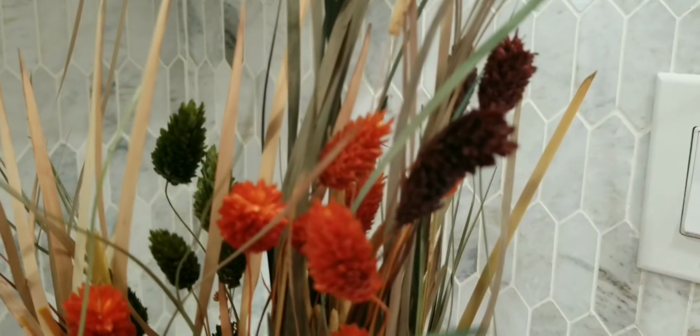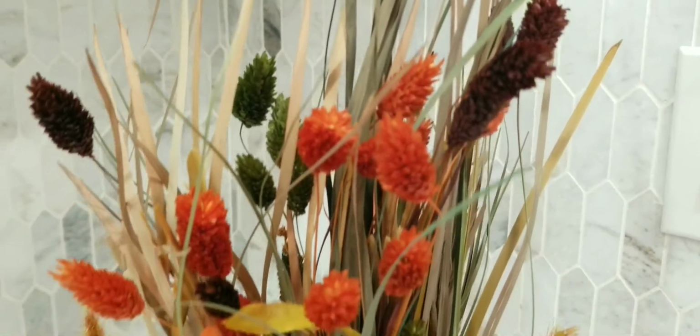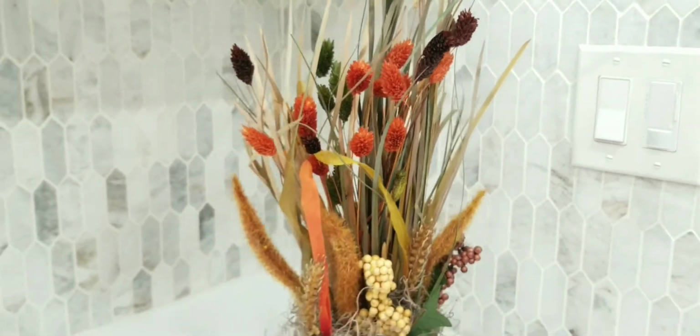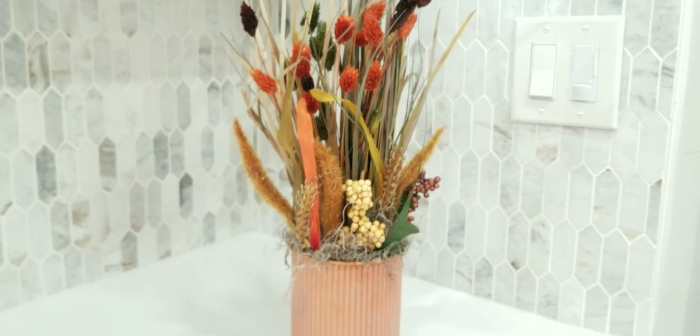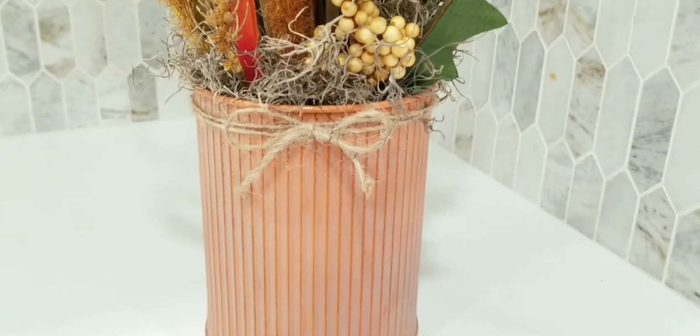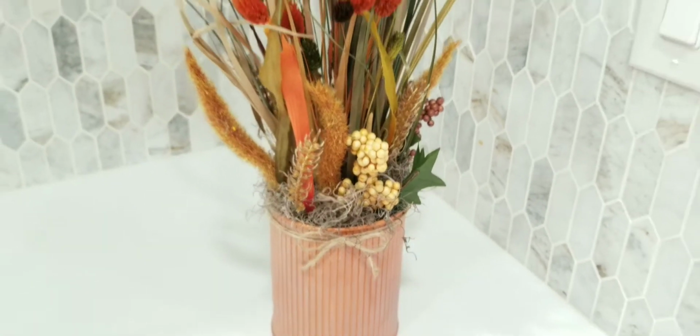And here is the final, ta-da! I think it came out super, super cute. It has that whole fall vibe going to it. And I felt that it was a little blah at the bottom, so I ended up putting just a little bit of twine with a bow at it.